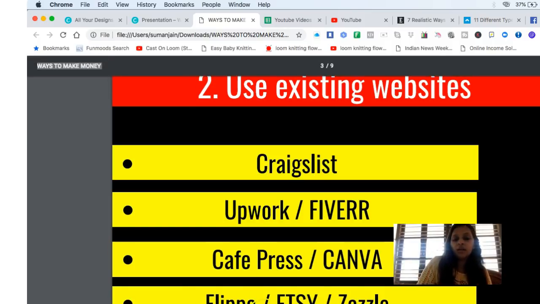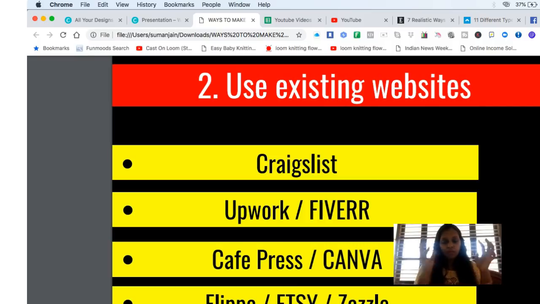The other products are like Flippa, Etsy, Zazzle. Flippa is where you sell your own domains. You buy certain domains, and after a certain time you sell the same domains, like flipping. Etsy and Zazzle are something similar, with a store where one can go and list their handmade items and sell them at Etsy and Zazzle, where they keep a certain small portion of whatever amount you sell for. They keep a processing fee on that amount, and the remaining you get paid by these kinds of companies.